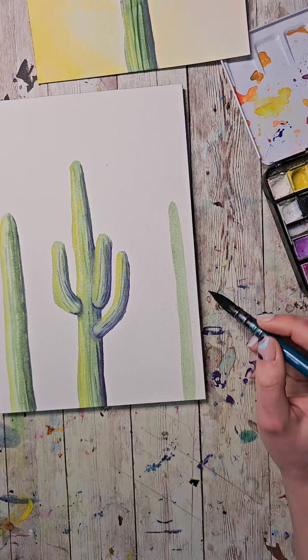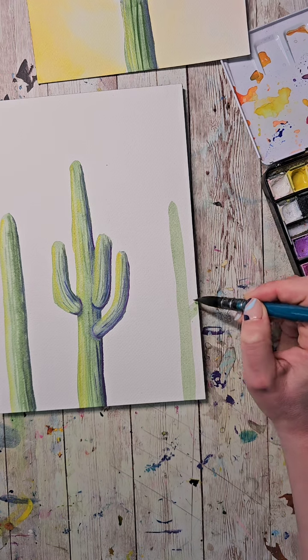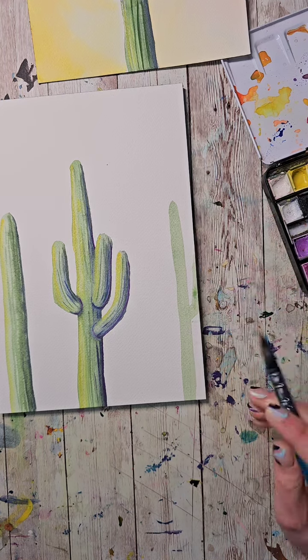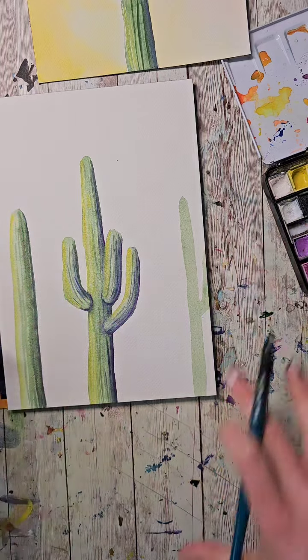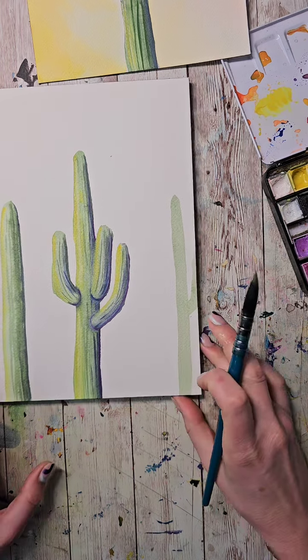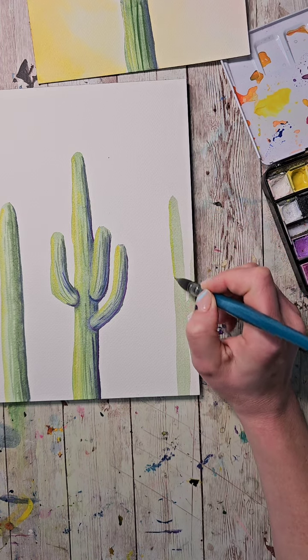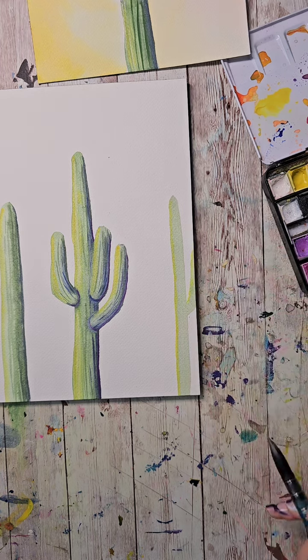I was going to Phoenix to visit my dad and had such a fun time — we went to the Frank Lloyd Wright house, which was really cool. So I'm just going to do one little arm hinting that it goes off the page, because this is the real star of the show and these are supporting characters. The Sonoran Desert is amazing — we did a hike and you could see different hieroglyphs, literal art on the walls with really interesting patterns and pictures. Now I've added in my highlights and I'm going to come in with that mid-green color.